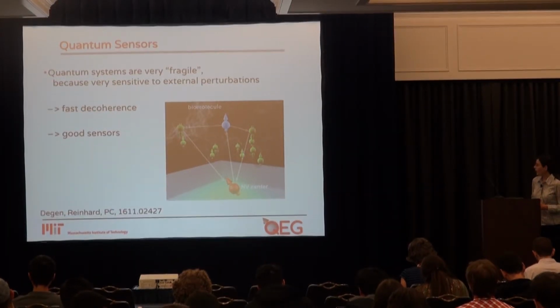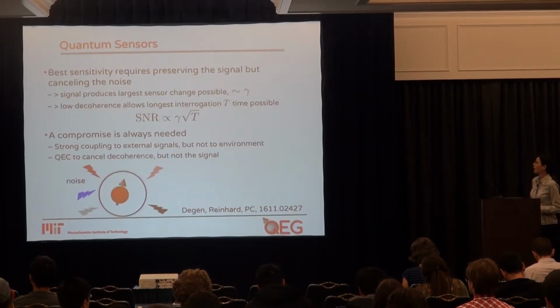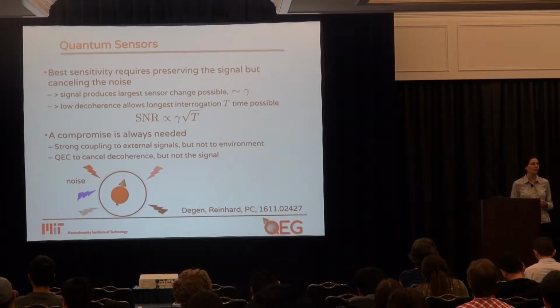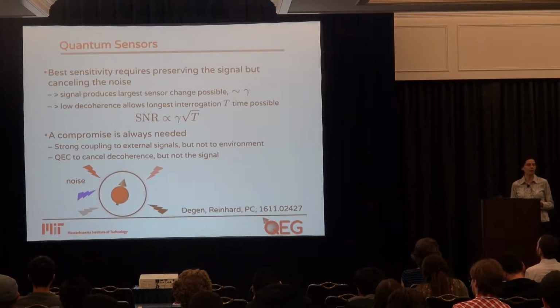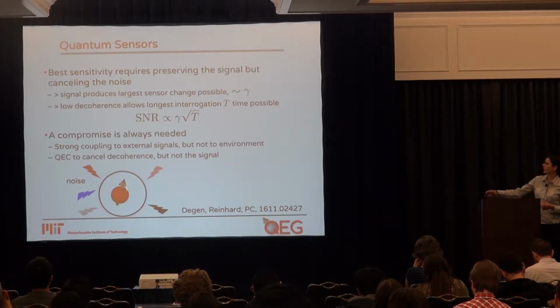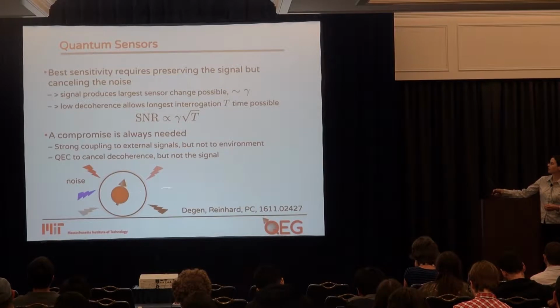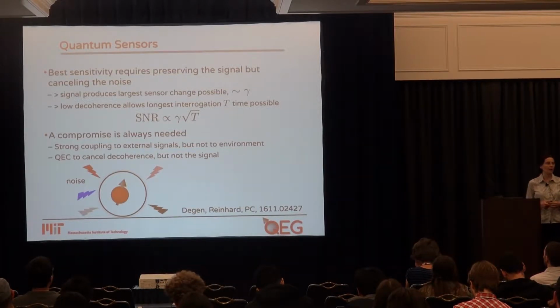On one side, it's bad because it introduces decoherence, but on the other side, we can try to exploit it. And so in order to really achieve quantum sensing, what we would like to do is to find, if you want, a contradictory solution. So what we want to do is to cancel out all interaction with the noise. So here, if I have my quantum sensor, for example, a spin, in my case, I work with NV centers in diamond, I would like it to be protected somehow against noise.